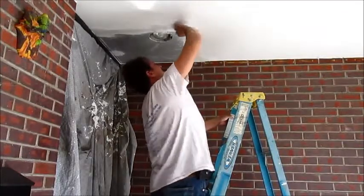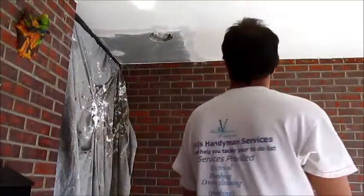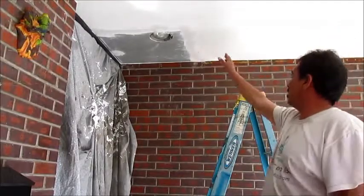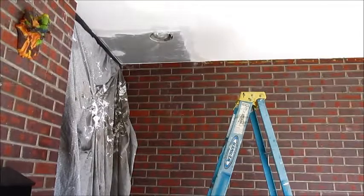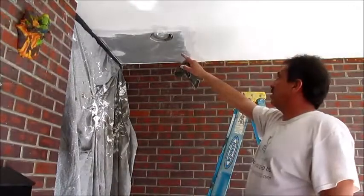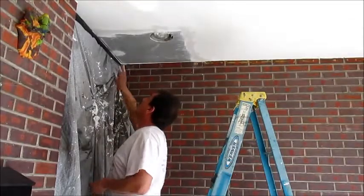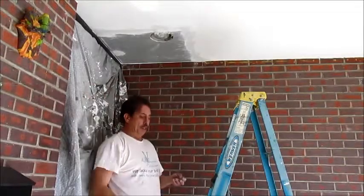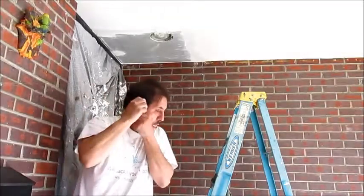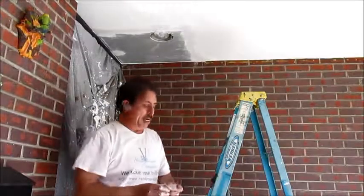It's done sanding. It's all done. It's nice and sanded. So when you're done sanding, you gotta go ahead and paint it. But there's a little area right here that's not real pretty and flush. I can see a little bump there. You don't want no bumps at all, because when you paint it, people will see it.